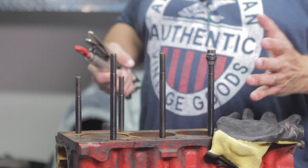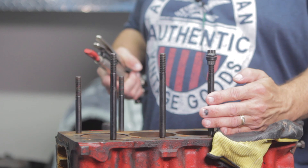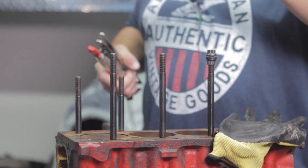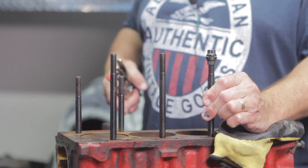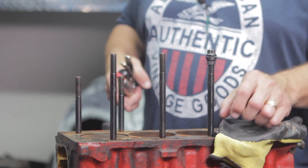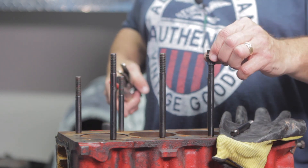Before I separate the two, what I want to do is move these rods. These rods go through the cylinder head and attach to the cylinder head, but these guys would not come out. So last night I figured out how to do it — I removed one and I wanted to quickly show how I did it.